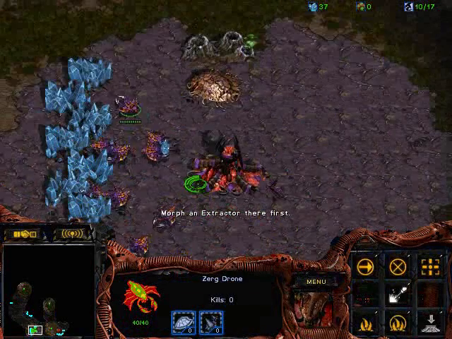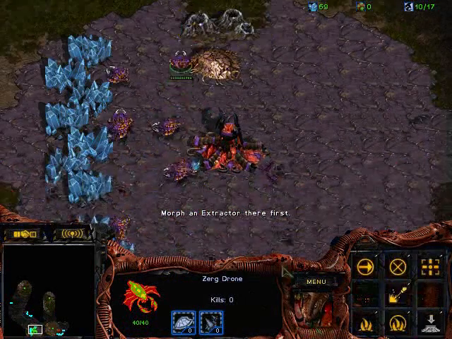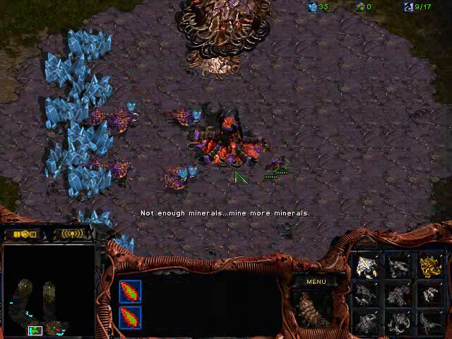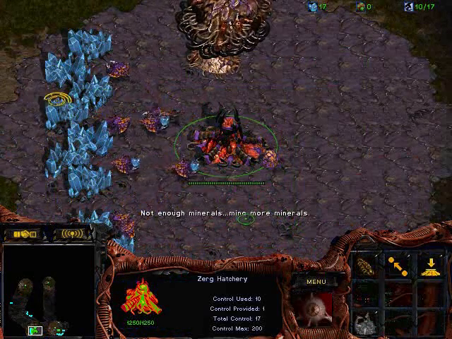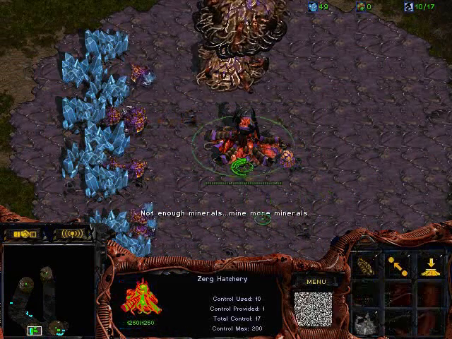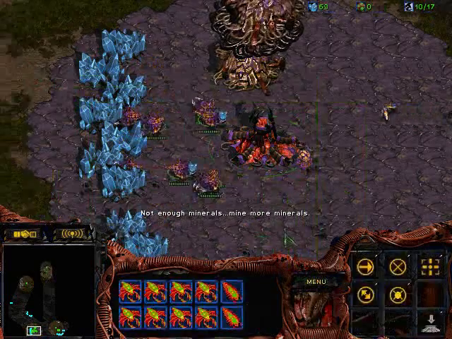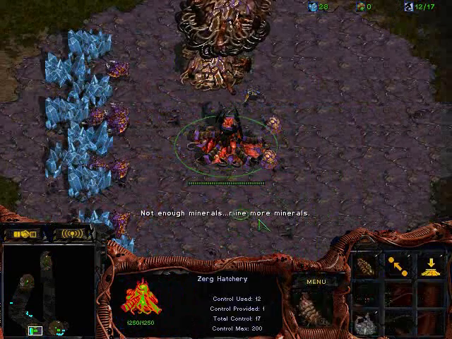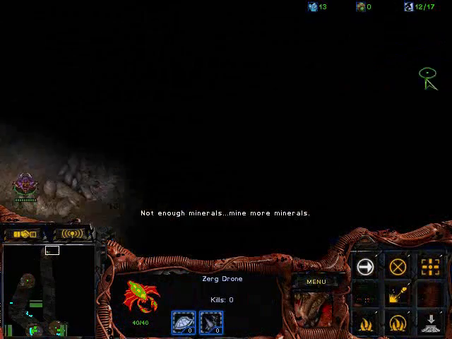I'm gonna go mutas. I like mutas versus Protoss and Terran just because mutas are so deadly. They work somebody's economy, and a lot of times Zerg players make a huge mistake with mutas. They continue to make mutas and dedicate to mutas heavily when the muta harass is over.